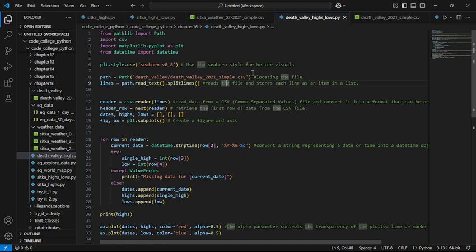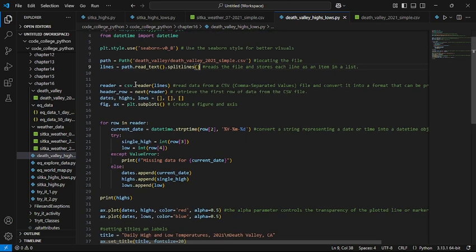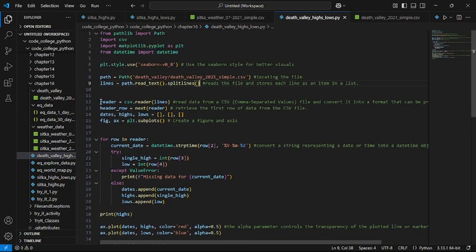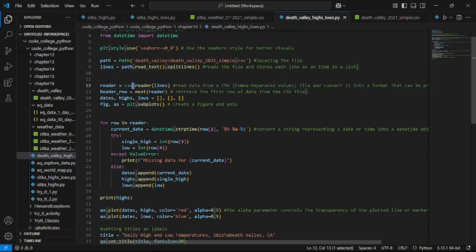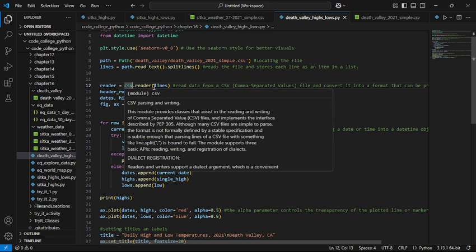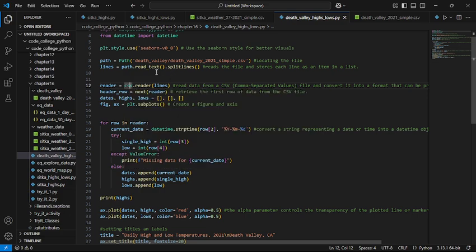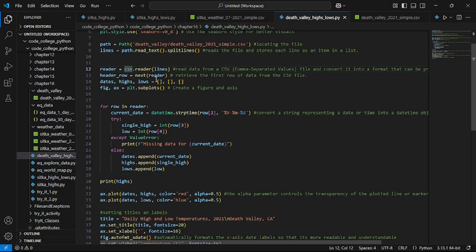Then, in this lines variable, we use path to read the text and use the splitlines method within the CSV. Then the reader, where you can read the files, we can read the lines within the CSV file and format it in a readable format in Python.